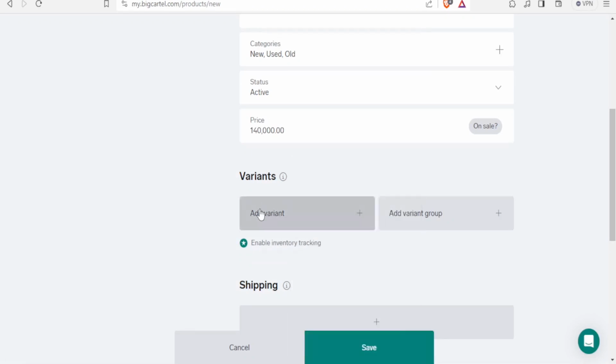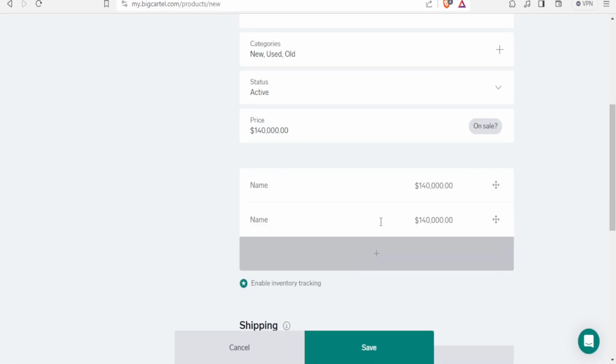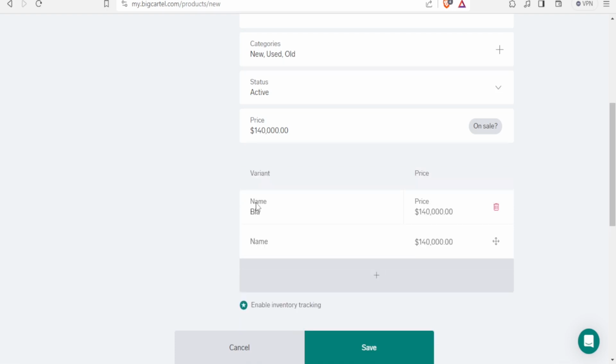Then we can add variants here, and for the variant, we can decide different things, for instance, colors. So if you can add a variant there, click on add. So the variant name here, I'll put it maybe as black, or maybe color, whatever it is. Then I can add the other variant here, gray.